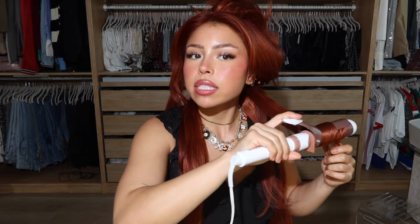And the thing about extensions is that they definitely do not hold a curl as well as our natural hair. I'm just gonna put in a roller. Actually, you could probably just clip it with clips. I think the rollers give a nice soft look, less of a curled vibe. Yeah, I can barely even find my hair. I'll do both methods so you can see the difference. But our natural hair holds curl a lot better.